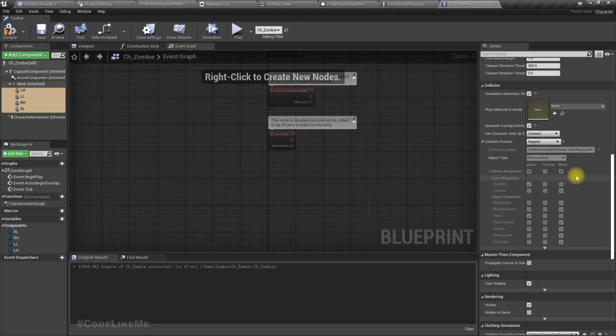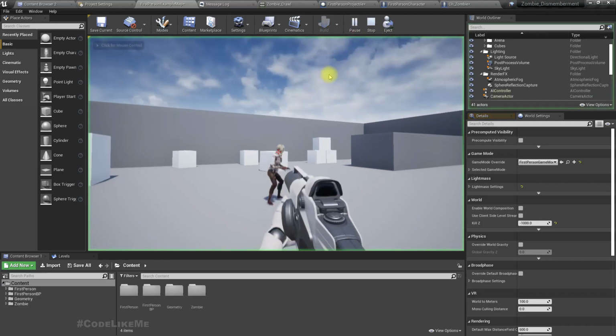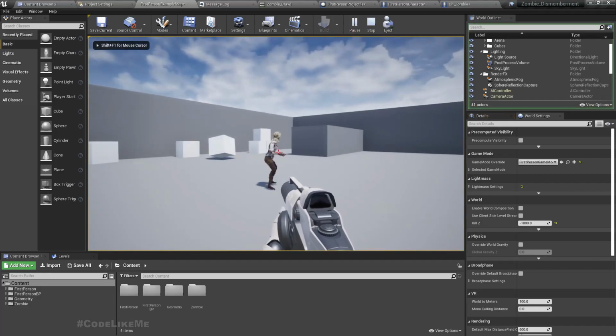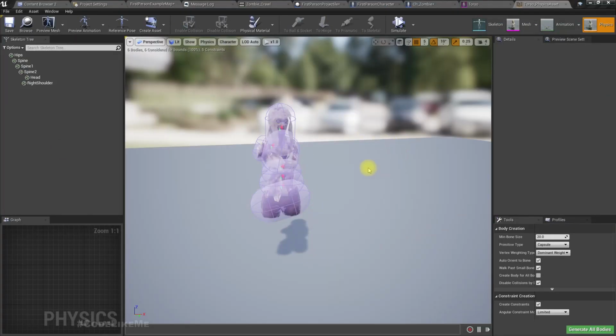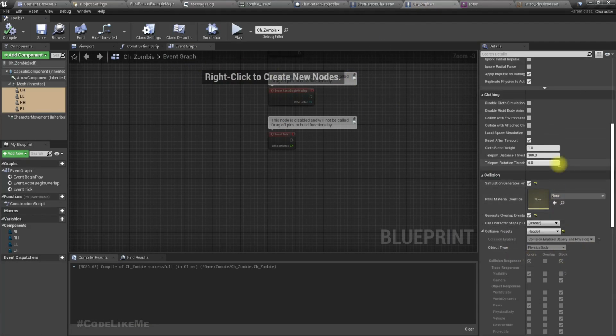Let's select this rag doll. Still no. Okay, so the torso also has physics assets. Right, so why does it not collide? What else do we need to check?